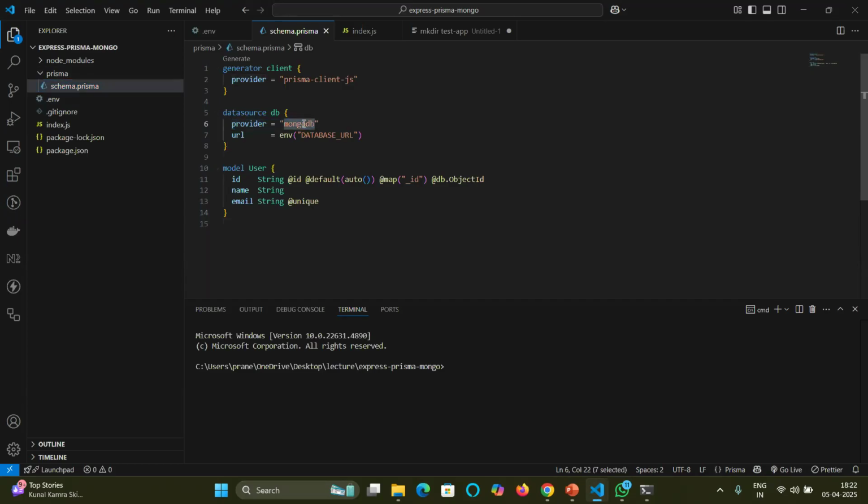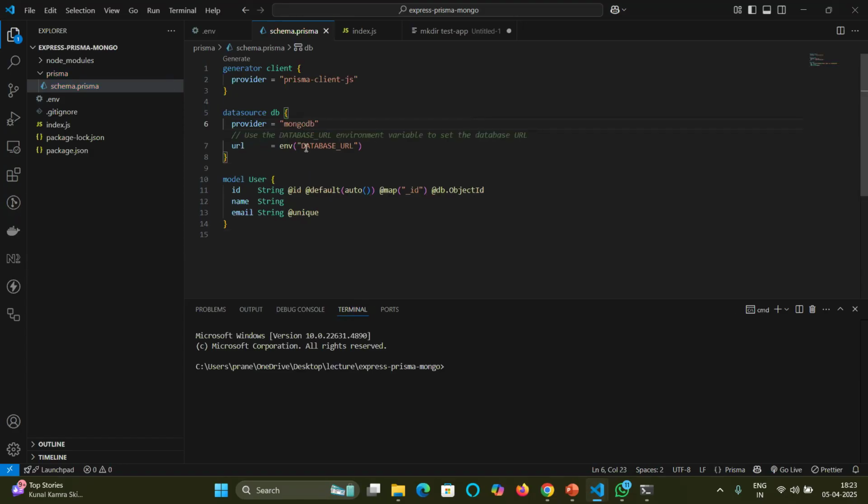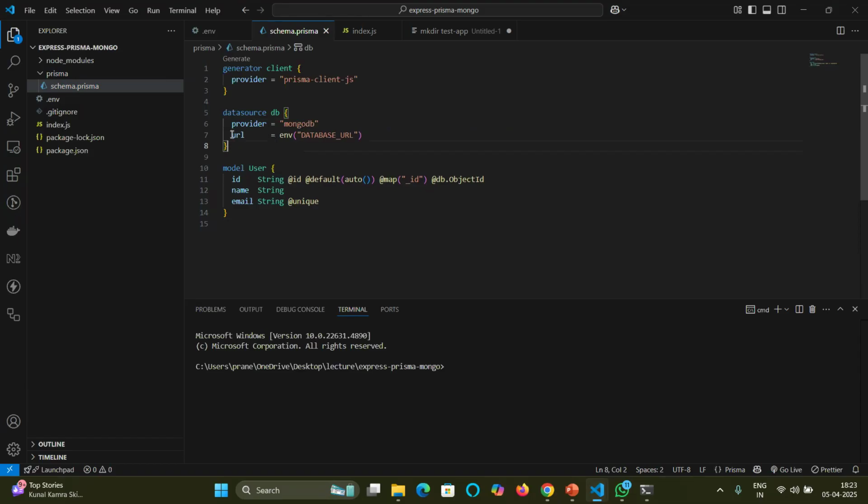I just have the database url here, and in the Prisma schema, in the place of provider we need to have mongodb instead of what was there previously. By default it is PostgreSQL, I think. So we need to remove that one. Instead of PostgreSQL, we need MongoDB, because we are using MongoDB, right? So we need the provider as MongoDB, and the URL from the environment variable, we are getting the database URL.